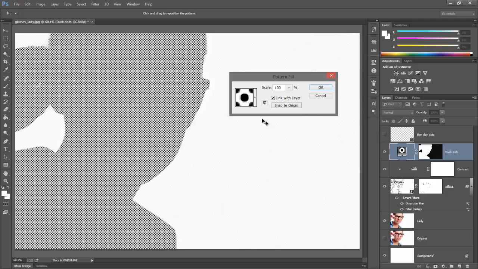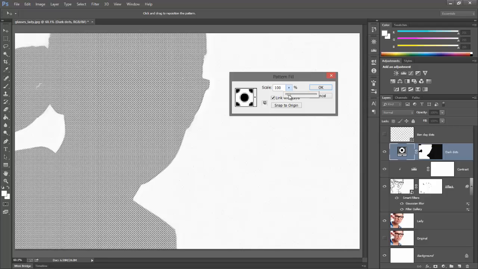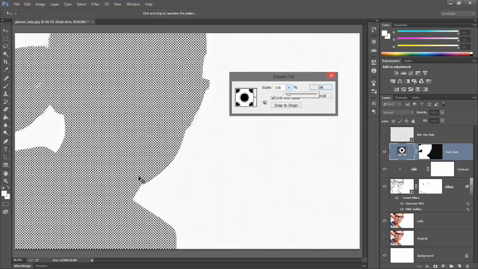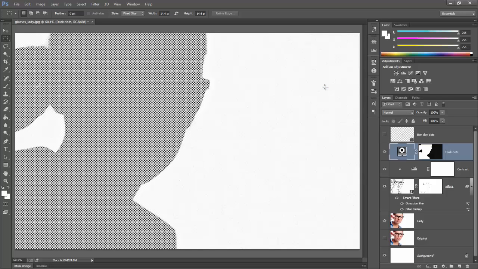I like the scale that it's at. Maybe just bump it down a tad, maybe have a look at 90. No, I think 100% was pretty good, and then just click OK.